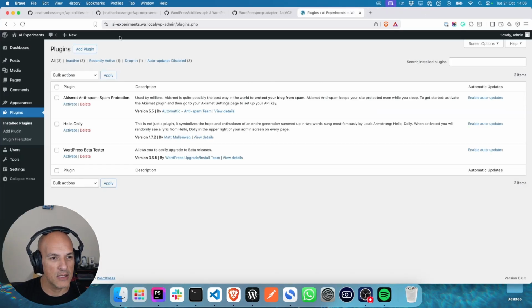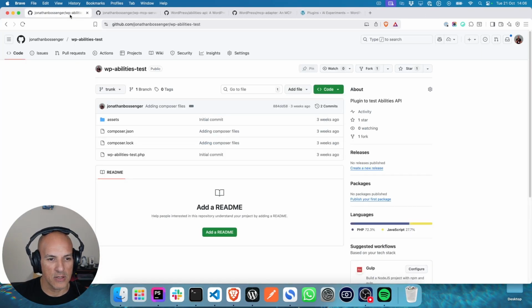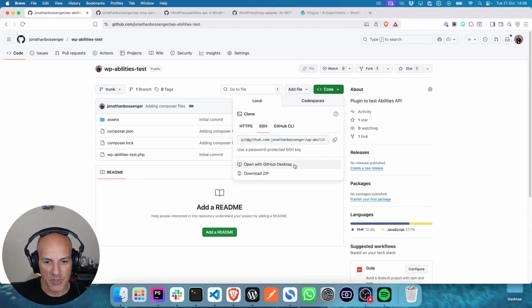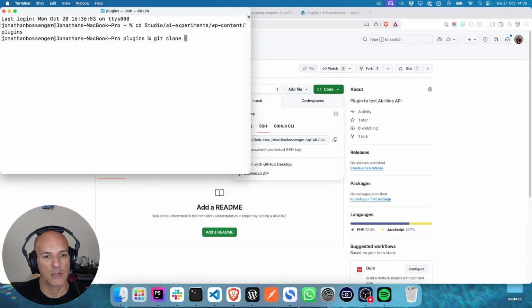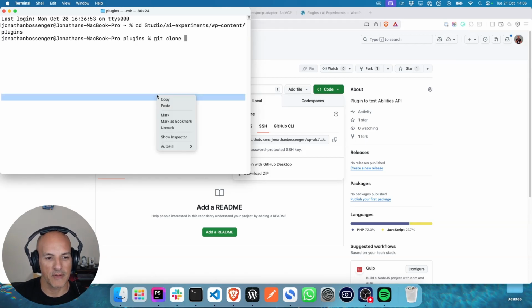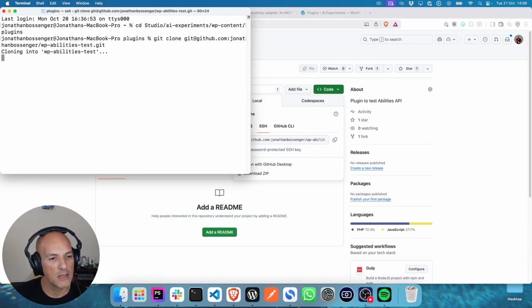Okay, so let me get back here. I'm going to start with my Abilities test package plugin, just because I think it's the easiest. So I'm going to clone that out. I also think it needs a README file, so I'm going to pop that in as well while we're here.